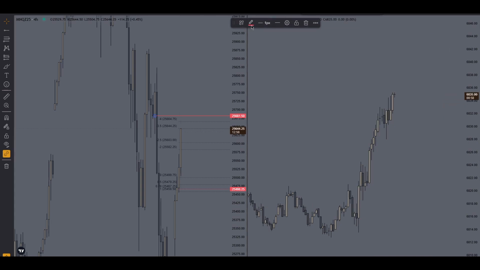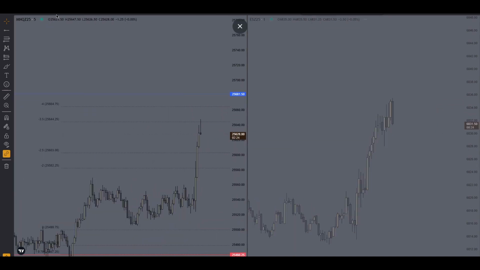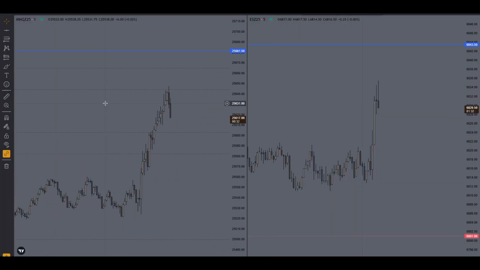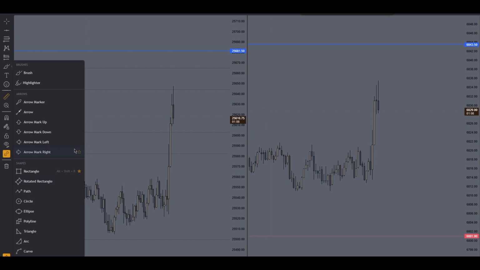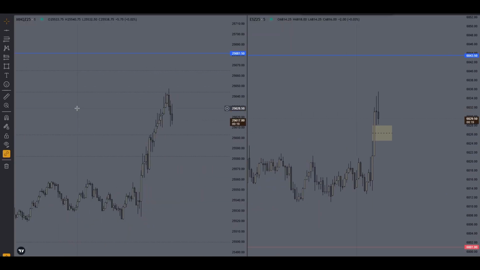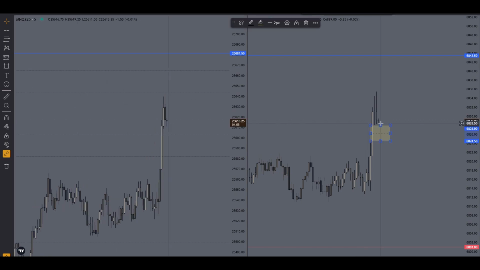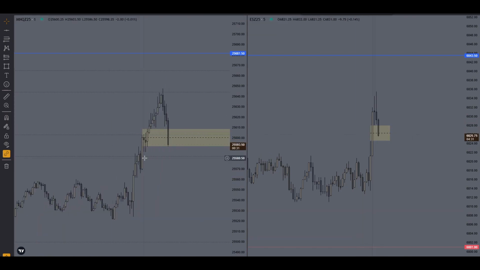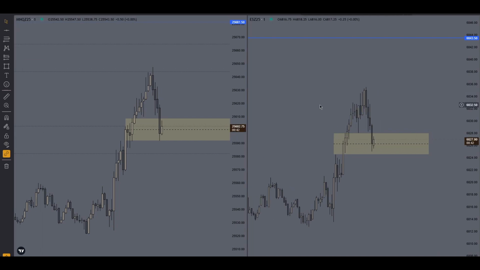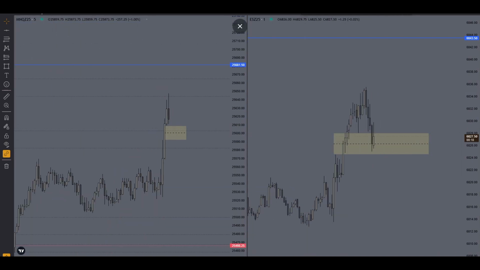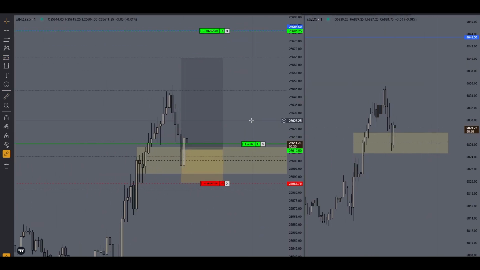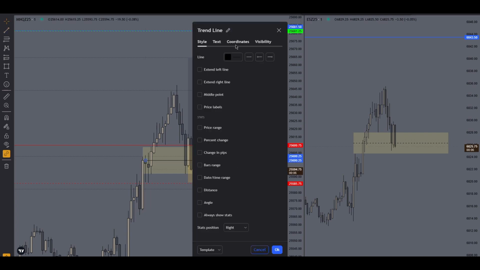So today, since the open of this daily candle, NQ keeps making new highs, so I was looking for longs, not for shorts. Here I was waiting for some sort of a retracement to a PD array so I can long off of it. Here I spotted a 5-minute fair value gap. I waited for the 5-minute candle to close so I can confirm that that low is protected, just like the setup that I shared with you in the first video.